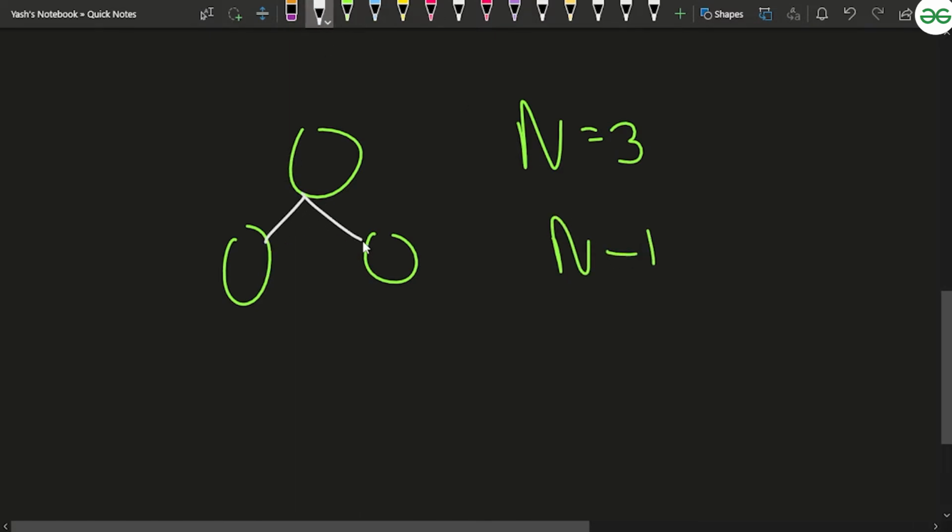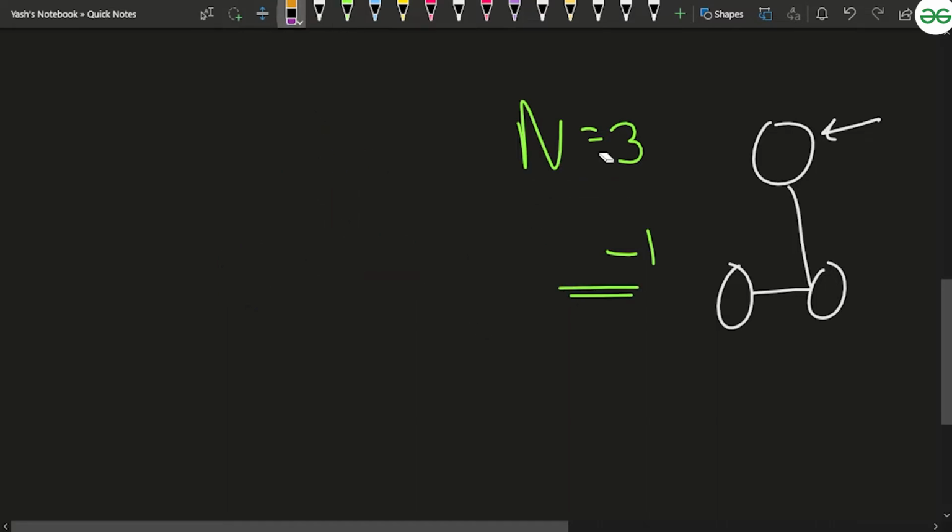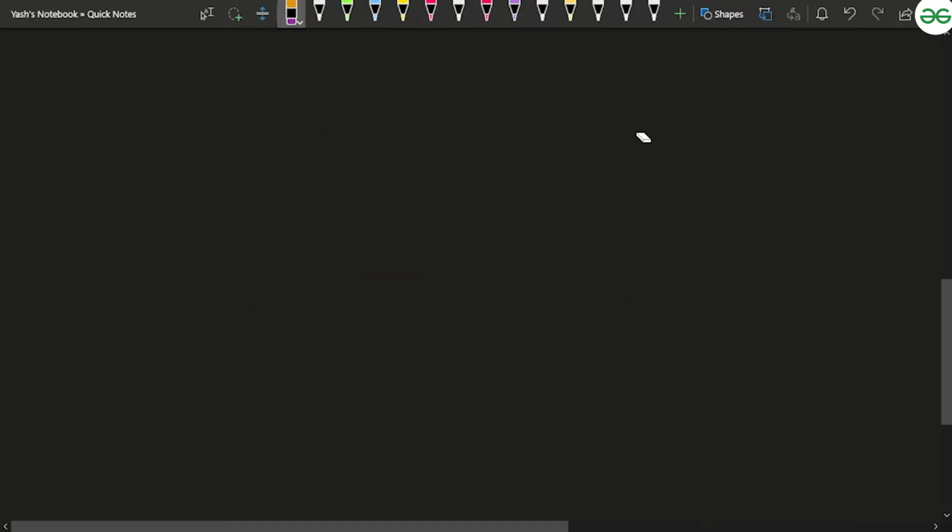So this road, let's say this road, right? Or you can say that if these 3 houses were there, they could also be connected like this or this, and you can see that from this house there is a path to this house, right? So basically you can observe that from any house there is a path to every other house that is lying in the Geek city, right? And this is nothing but the representation of a tree when you have n nodes and n-1 edges connecting them. So this indicates nothing but the concept of trees, right? So you can reach every house.